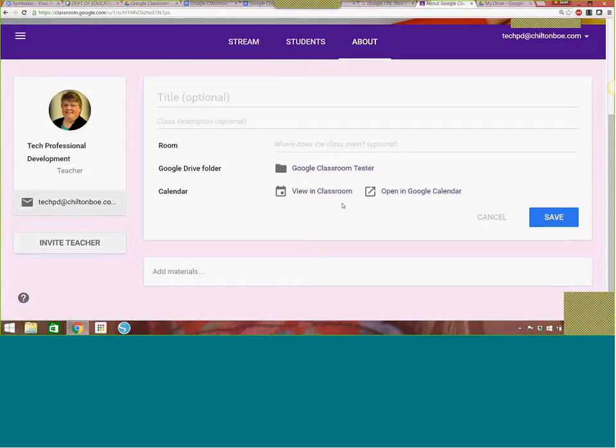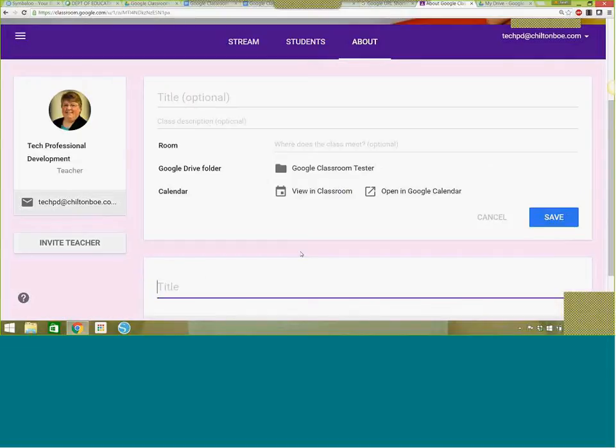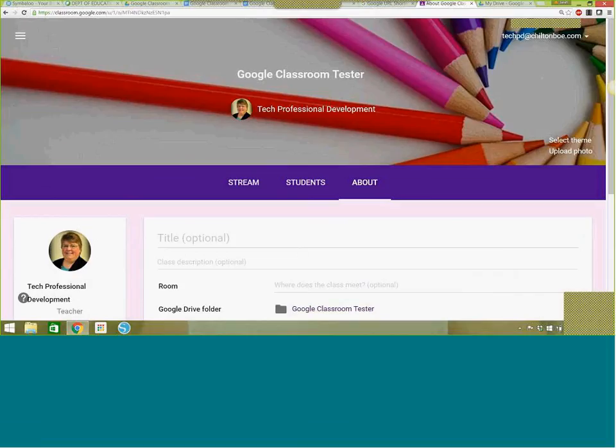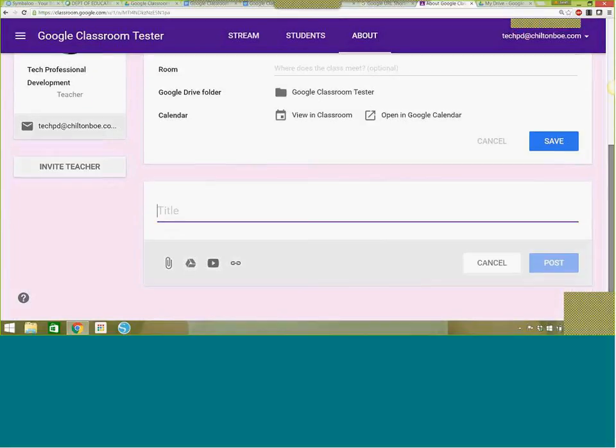Now, this little section down here at the bottom is really nice. This section is where you would post things for the year, things kids would want to see for the entire year. So I go in here and I click, and it wants to know a title. The title might be my syllabus. It could be a video. So let me just show you the 4 different things that you can add here, or more. You can add multiples of these, but these are the digital things you can add.